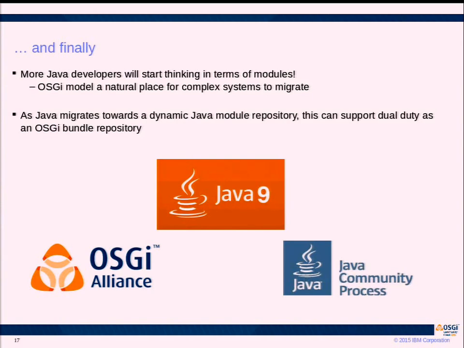At the moment, a lot of people are going to static repositories to pull down jar files at Maven Central or wherever. That could well be a place in which we end up with a Java module repository, which really becomes a de facto source for being able to dynamically download and link a whole bunch of Java modules, whether they be just Java modules or Java modules with OSGi metadata in there as well, so you get the best of both worlds. And all this will be coming, hopefully, in a Java 9 timescale towards the end of next year.